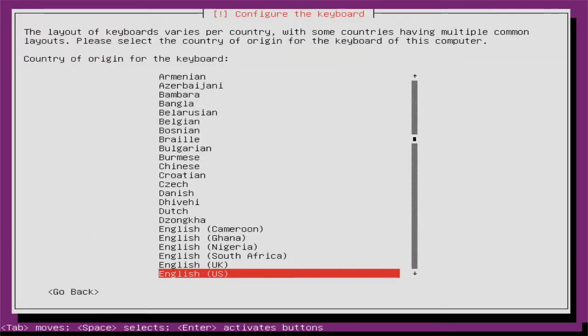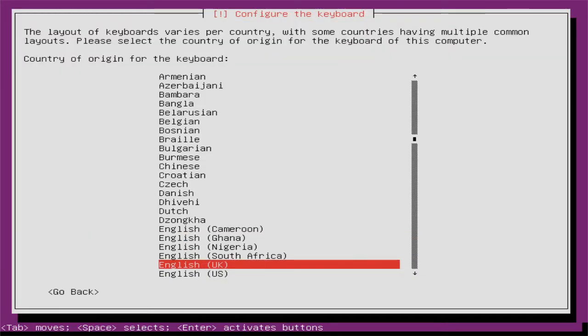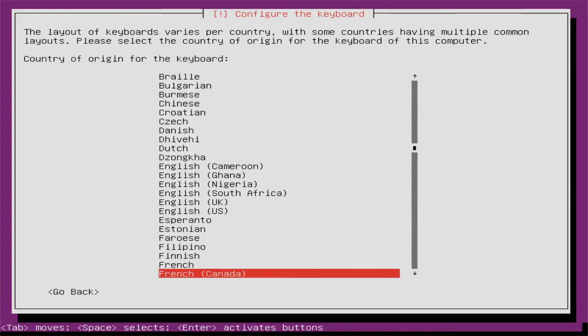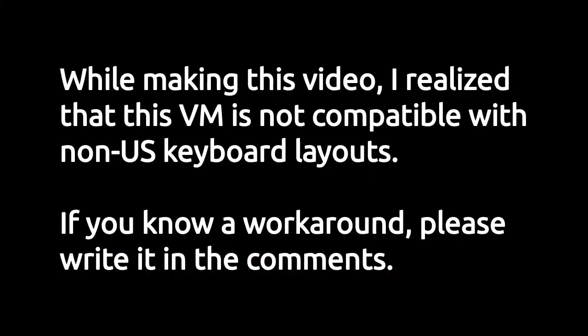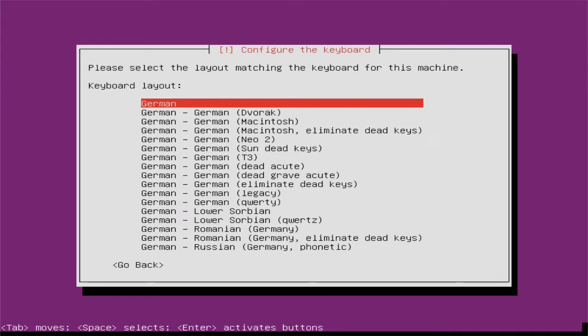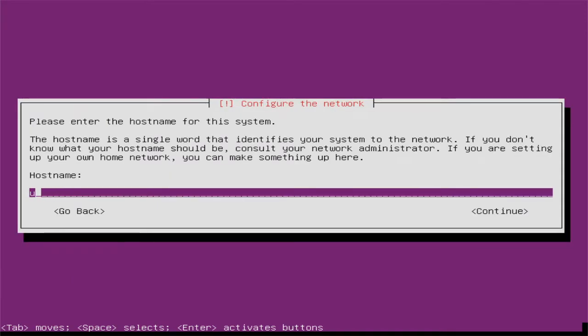Now you will want to choose your own keyboard layout. In my case, it's the German one. But please choose your own keyboard layout. Don't copy me.